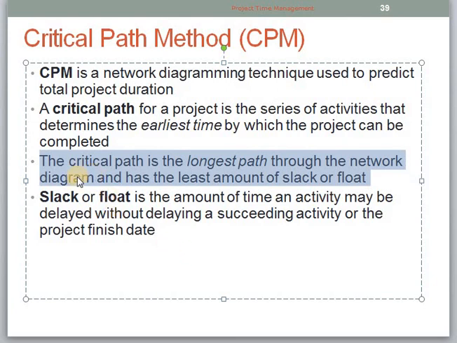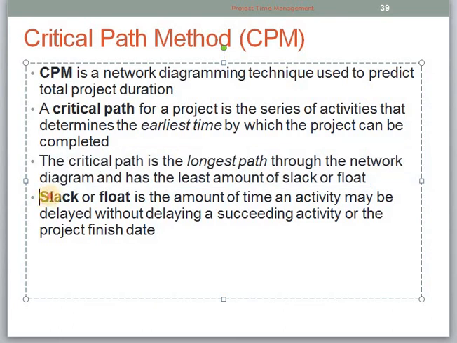In a network diagram, the path of the longest duration is known as the critical path, and the slack or float of this particular path is the least value amongst all of them.